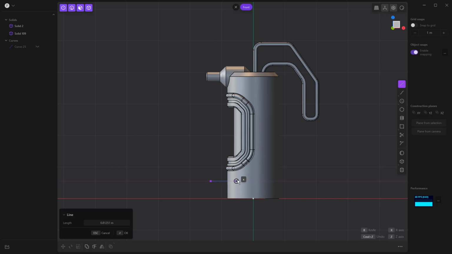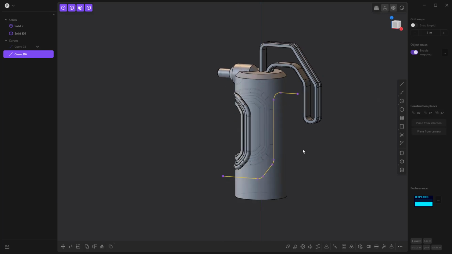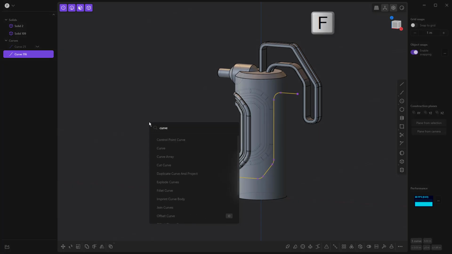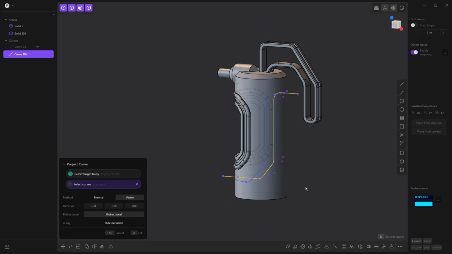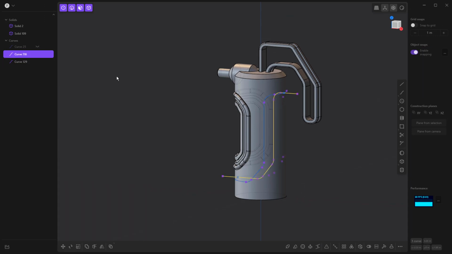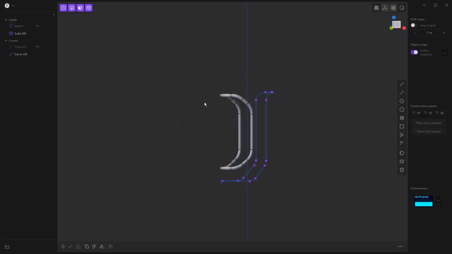And basically what I want to do is I want to create a curve where I can wrap a coil onto this part. So I'm going to come over, right click, I'm going to hit B for fillet. And again, depending on where your cursor is, you might have to drag different directions. And this time, instead of imprinting this, I want to project this curve. So again, F on the keyboard, I'm going to start typing curve and just look at my commands. So we have project curve body, which seems like exactly what we want. We're going to click on that, select the target body, right click, and then that original curve, I'm going to delete it. So what we have here now is a curve that sits on the surface of our solid.